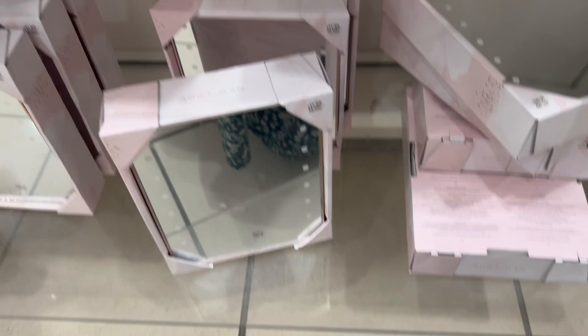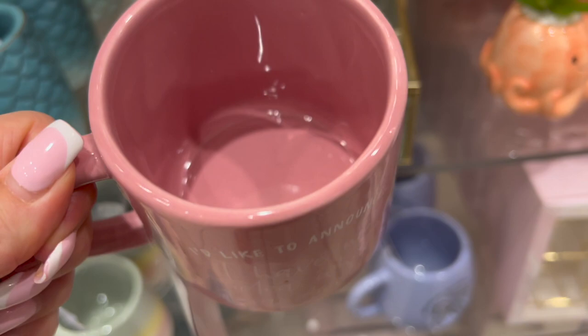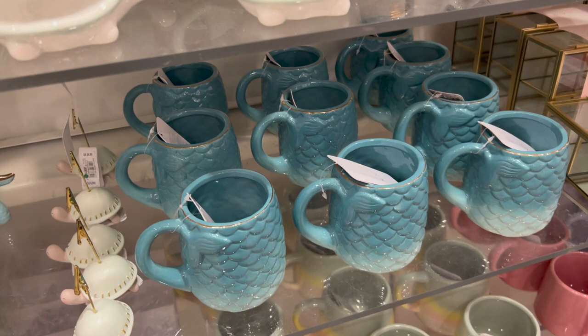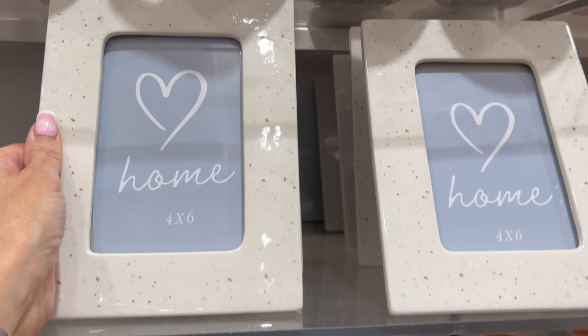Some little tortoises - or turtles - on the bottom there. Loads of different mugs including slogan mugs like 'I have no idea what I'm doing' and 'antisocial butterfly' - they love a slogan mug in New Look, as do I. Some rainbow mugs. 'Most turtley happy' with a turtle on - so it is a turtle, not a tortoise. Loads of little plant pots, more mugs, artificial plants, photo frames, mermaid mugs, little trinket trays, a set of three artificial plants.